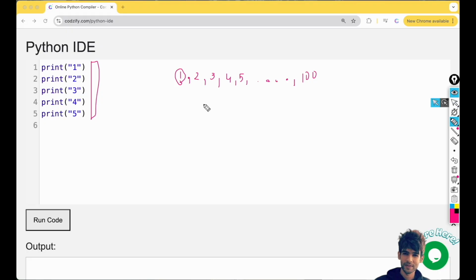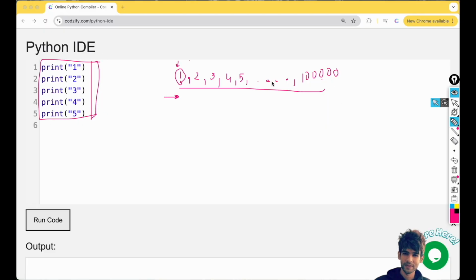So in that case you can use the concept of a loop to print these numbers, and if this goes till 1000 or a lakh, 10,000 or a lakh, even then you have to write only a few lines of code.